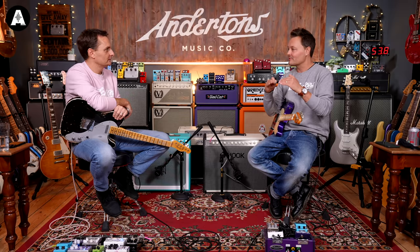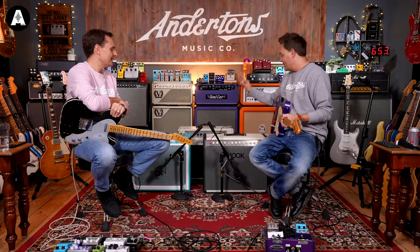So you'll have a level here and then you can boost on the drive channel with the foot switch, and there's also a foot switch for the reverb. You can turn it on and off. I don't know why you would turn reverb off. What kind of crazy person would do that? Super simple. Effects loop in the back, warehouse speaker. As I said, handmade in Holland.